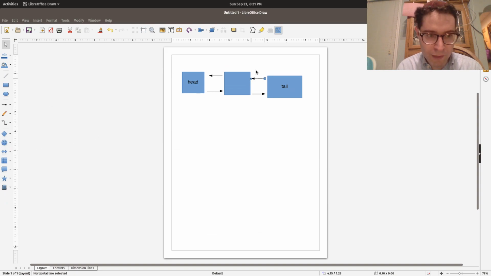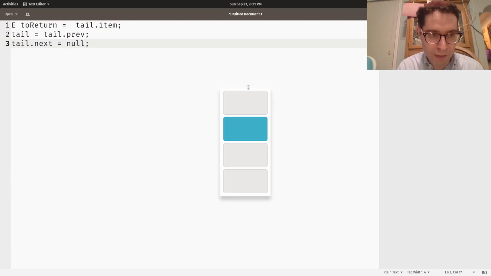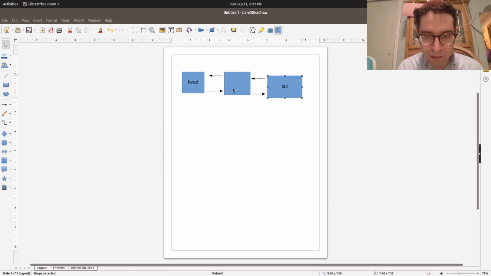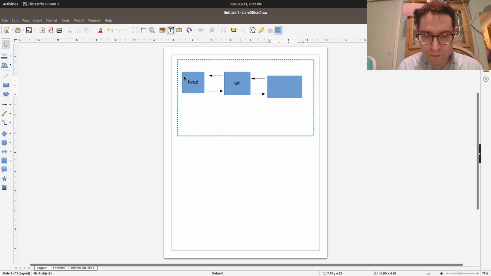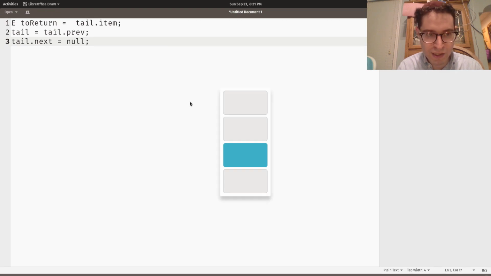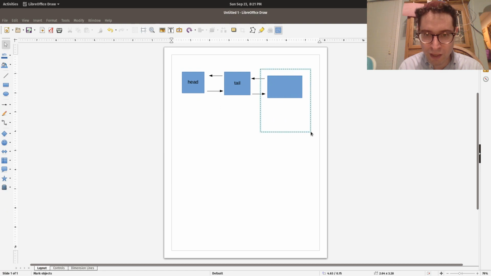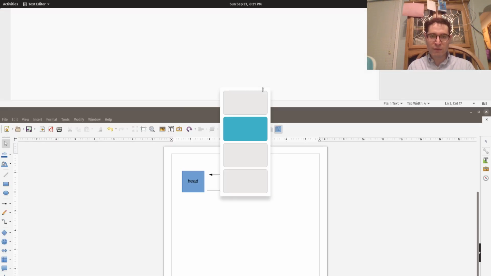Okay, so what we need to do is remove the tail. So we stored the item. It would help me with time if I just simply did that. So tail is equal to tail.previous. That means that this guy should be the tail, not this guy. So that will be the next step. And then I want you to draw each of these things that I'm doing one at a time. tail is equal to tail.next. And this would be our third image. Okay, and that's what we got.